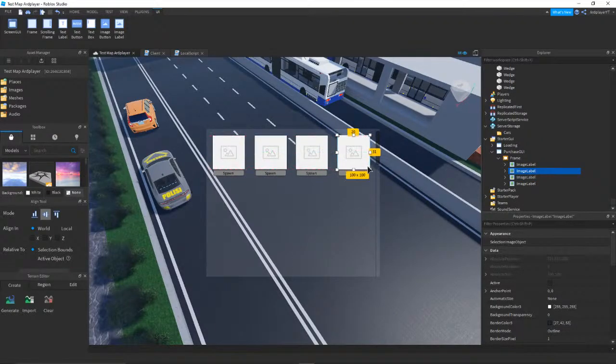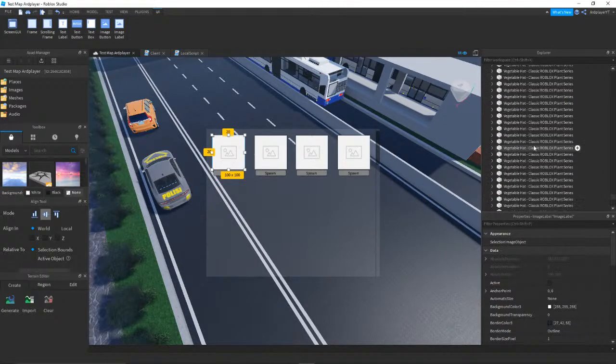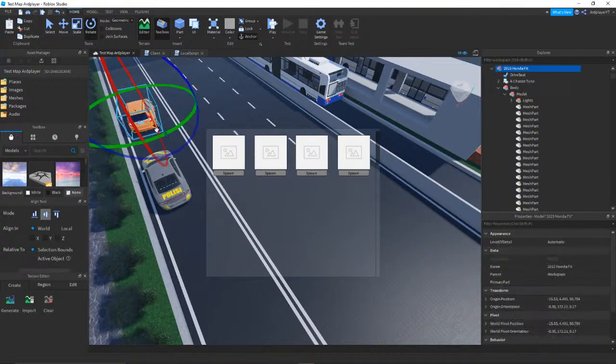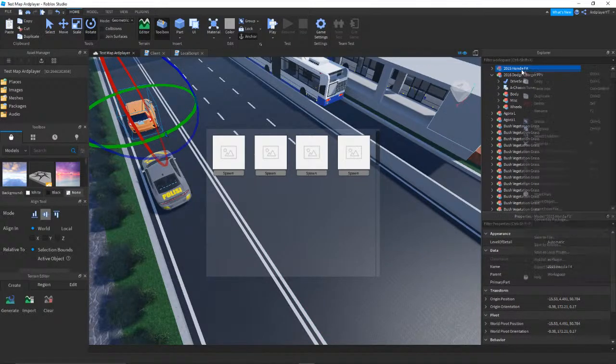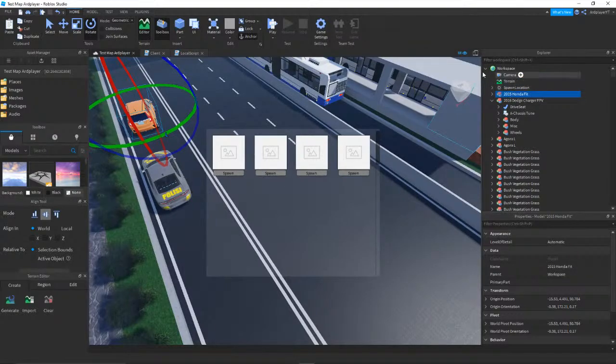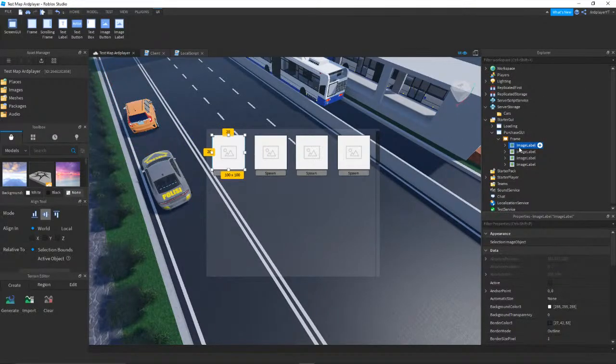So after we copied everything, let me finish this off. I'm going to explain one more thing you need to do before you store the cars. Once we've done that, we want to go into the car and open the car.